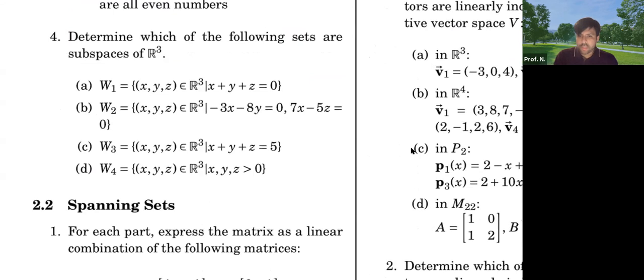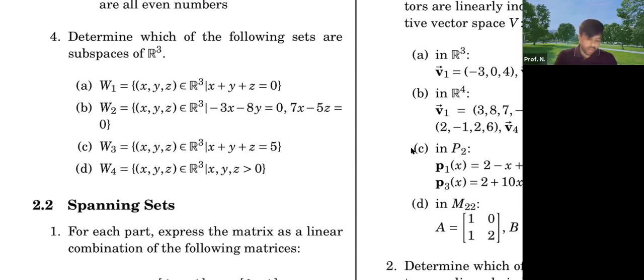But C and D, for example, are immediately not subspaces. Very easily done. How is it so easy? Because the first thing we check is if zero is in it. Well, if zero was in it, then this would have to add up to 5, but it doesn't, right? The zero vector's entries don't add up to 5. So W3 is not a subspace immediately because 0 is not in W3. So we can't even talk about subspace.